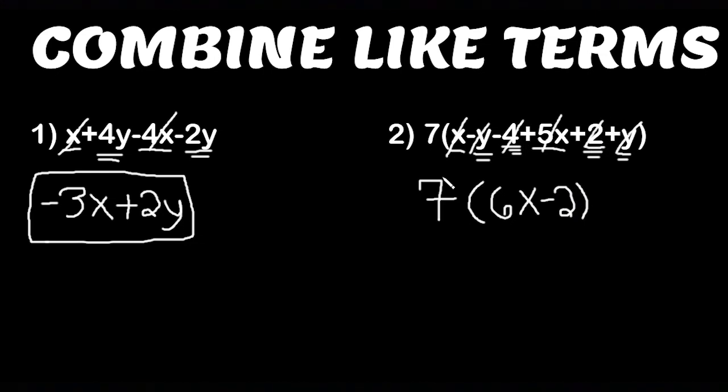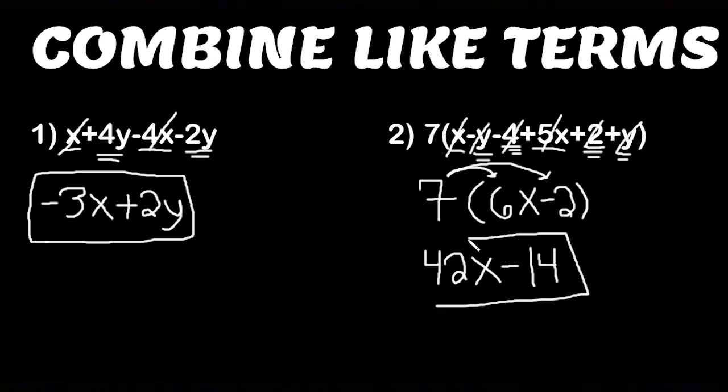Now from here, it's really simple. Now all I have to do is distribute the 7 to my 2 terms inside. Okay, so there we go. So I'm going to do 7 times 6, I get 42. So 42, and I do put the x there as well. The x comes along for the ride. So 42x, and then I'm going to do 7 times a negative 2, I get negative 14, okay? So at this point here, when you look at your expression, there's nothing else I can do here. These are not like terms. This one is now complete.